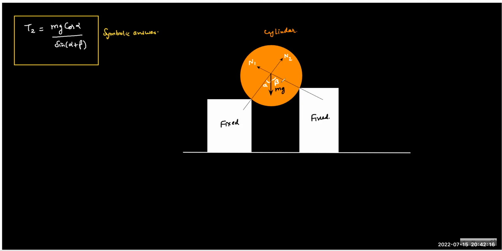So now, given the angles and gravity, can we say these three vectors, N1, N2 and mg, are balancing each other? Yes or no? Yes, sir. So first of all, to solve this question, you need to choose the proper coordinate system. So I will choose the point of intersection of these three forces as my origin. Again, it's logical. And then I will draw the x and y axes logically. So this will be the x.